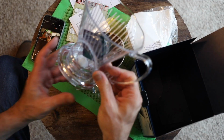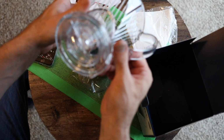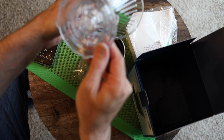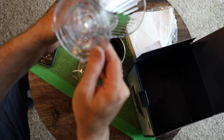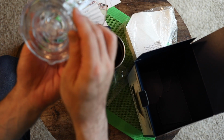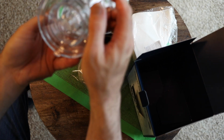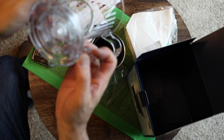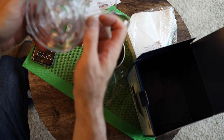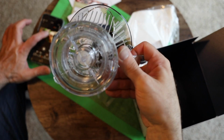I'm still not sure if this is actually by the Clever Coffee Dripper company. But whatever this is, looks like a really good product. Korea patent number. Japan patent number. China patent number. Wow, they got some patents under here. I think there's another one too. Maybe not. Japan, Korea, Taiwan, and China patent numbers all underneath here. Interesting.